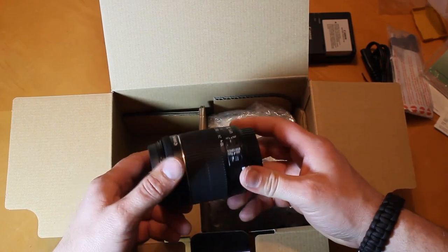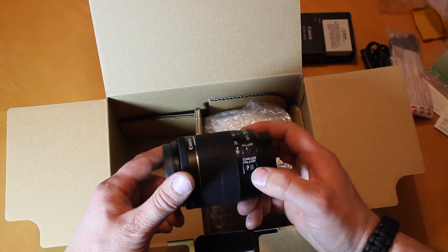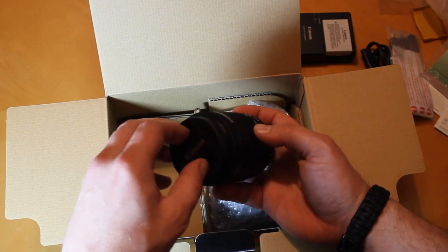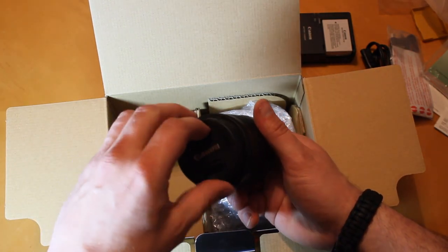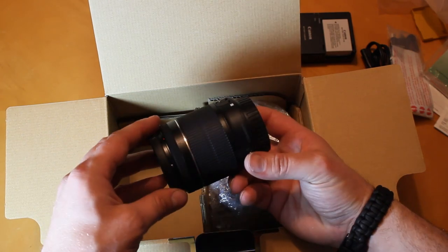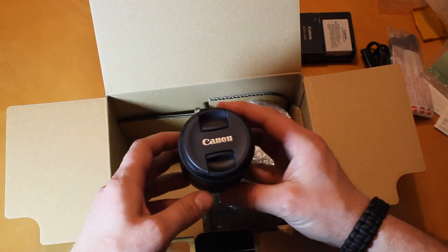So it does have a couple cool features on the side right here, which is the stabilizer, off and on, and then manual focus and autofocus right there, a little toggle on the side as well. A nice, ooh, I like that lens cap. That's pretty cool. My other one, I don't know if it even came with a lens cap, but I like this, that little pinch right there. That's pretty slick. I do have a lens cap on it, but I don't know if it came with it. And obviously this is going to be your takeoff, and then you're going to attach it to the camera. And we'll get into that too.